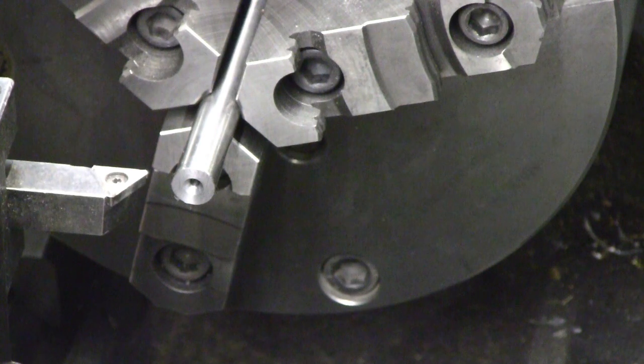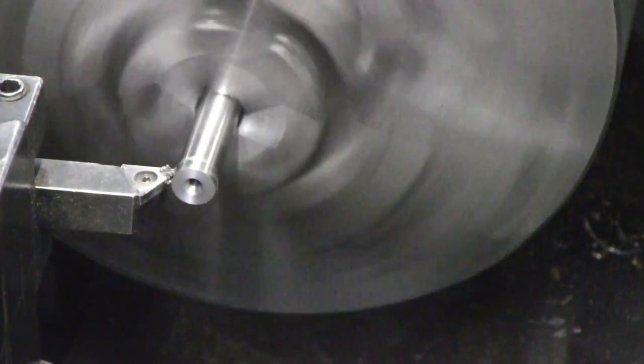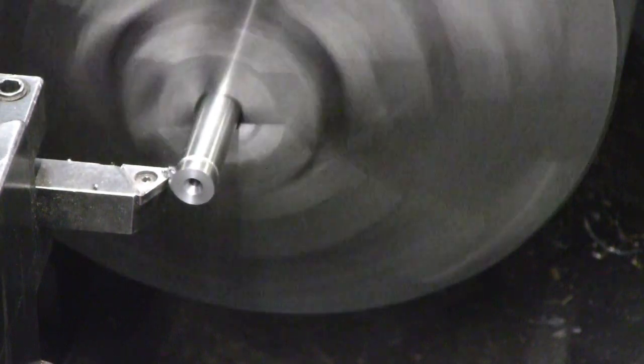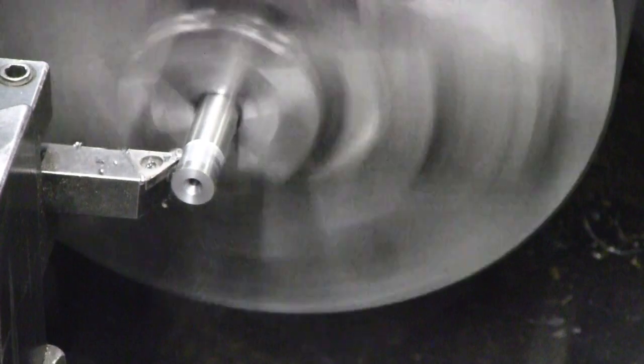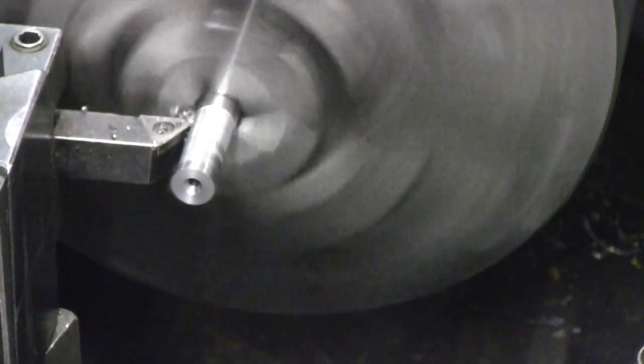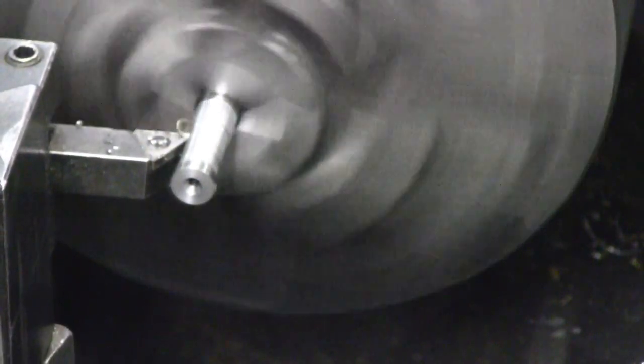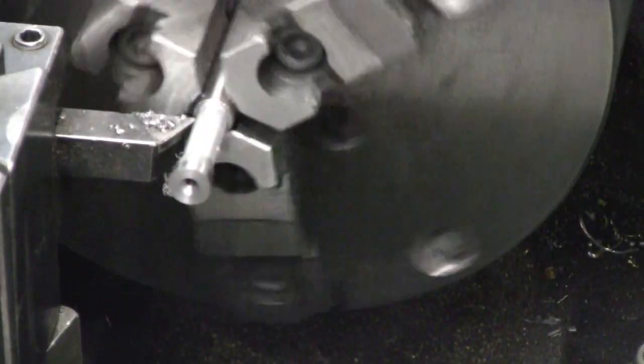So we'll do a little bit of cutting. I suspect this is going to chatter here when I start, so I may want to bring a live center in here pretty quickly. Should have it fairly well roughed in. I've reset the DRO to zero.